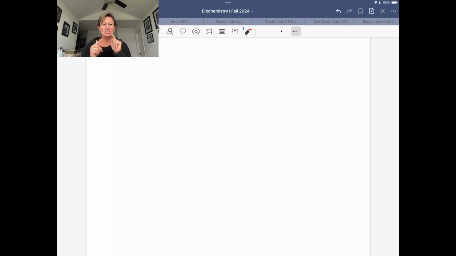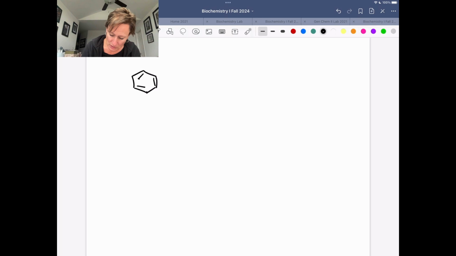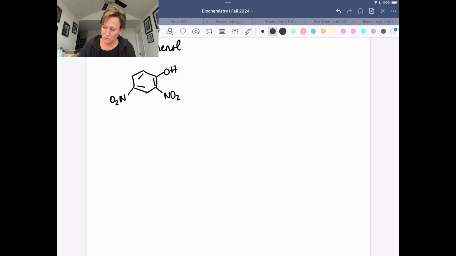Okay, so a little bit of a review there with what we see for our acidity. I want us to use that to understand what we see structurally with 2,4-dinitrophenol. So let's draw the structure of now 2,4-dinitrophenol. Okay, so here's phenol. Okay, so I'm going to draw phenol. And now I'm going to have at the 2 position and the 4 position nitro groups. So this again is 2,4-dinitrophenol. So let's make sure we see this. So the phenol is because of this part of the molecule, and then the dinitro is here.